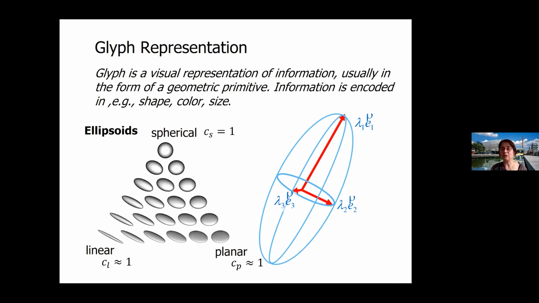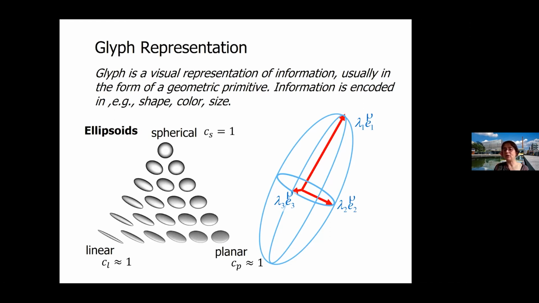Another common method that we have in visualization, or something happened here with the eigenvectors, it should be an arrow, is to show glyphs. So with glyphs you basically show the geometrical information at each position. In a glyph, you don't simplify the information, but I'm showing the tensor information at each location and I show it fully, right? So I'm trying to show the full information that is there.